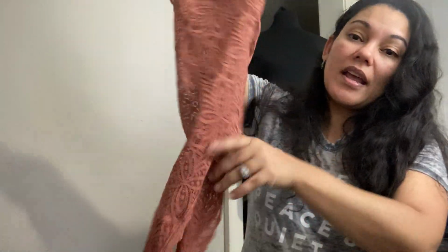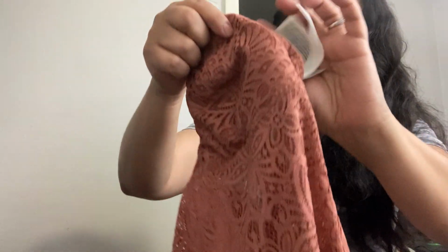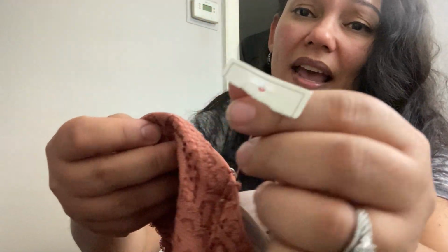I did get this bodysuit / lingerie from there. It's Gilly Hicks. I guess this is like an Aeropostale. It has a tag on it, but it's like a tiny little tag, so it's been cut off. I didn't comp this out. I don't comp a lot of stuff out, to be honest. I've been doing this for like 15 years. I have a basic idea of what this stuff is going to sell for. And if it ends up being a dud, I'm okay with just donating it to a thrift store. So I just don't spend too much time on it.